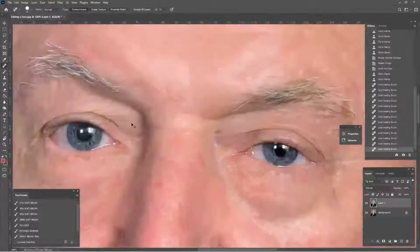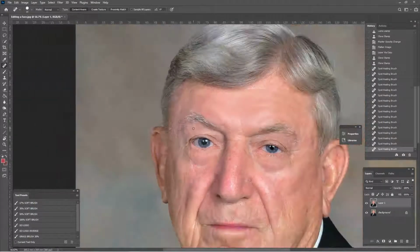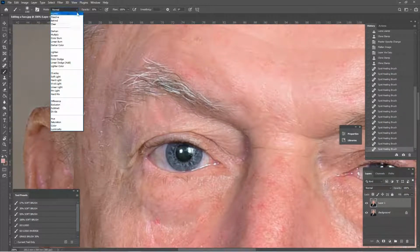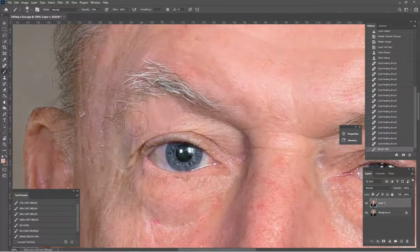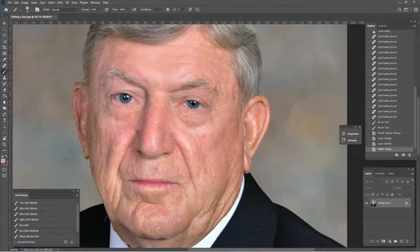Yeah, that's kind of okay. Not my favorite. See if we do this. Eyedropper tool, select this, brush, normal mode, maybe 20%. Made it smaller with my bracket keys. And then I'm going to reduce the opacity of this and leave some of that there. There we go, before, after. That looks good. I'm happy with that. F8 to flatten. Let's continue on down the face.